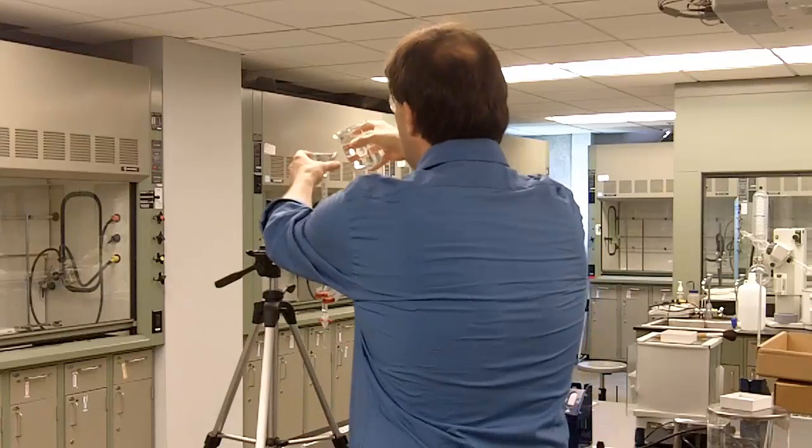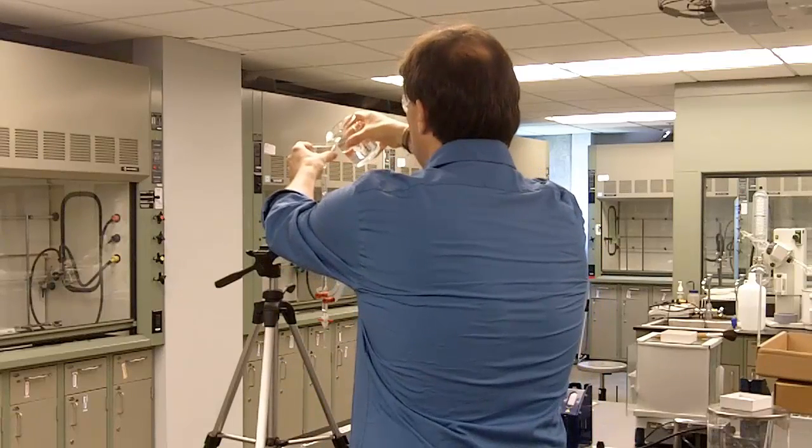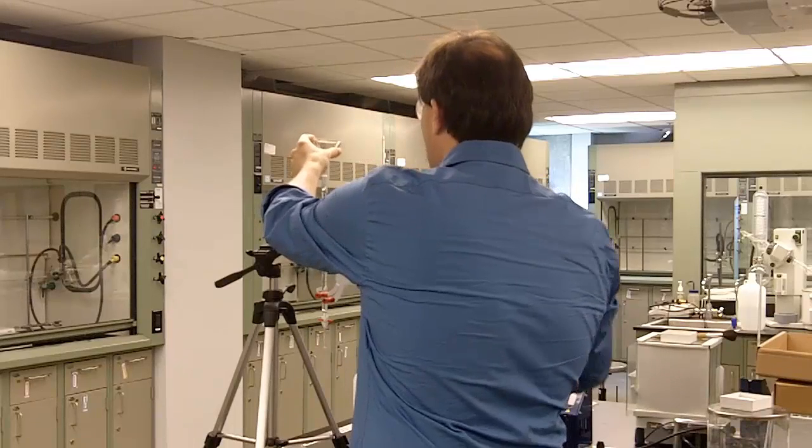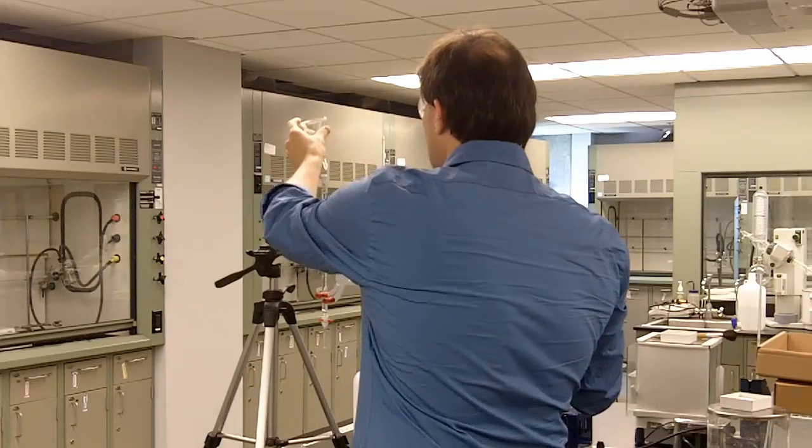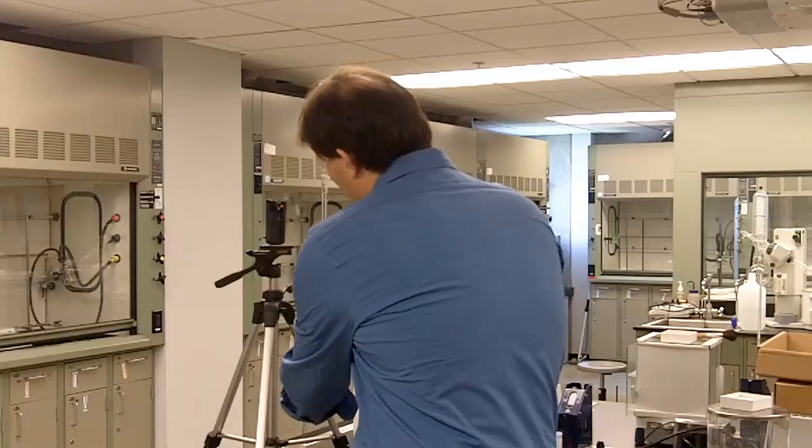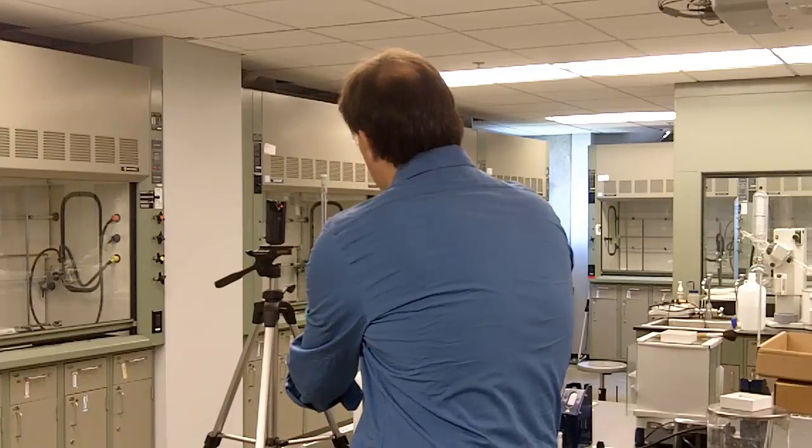So after you get close to the top you need to start lifting the funnel a little bit so that you can see where it is. Now say for example you shoot past the numbers on the burette, then you just have to drain it so that it falls back in the range.